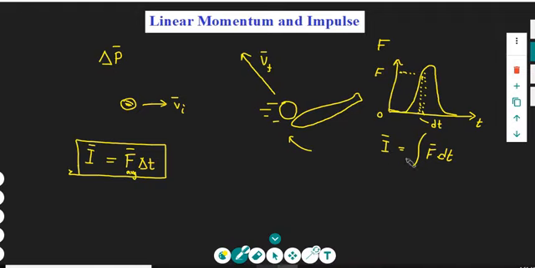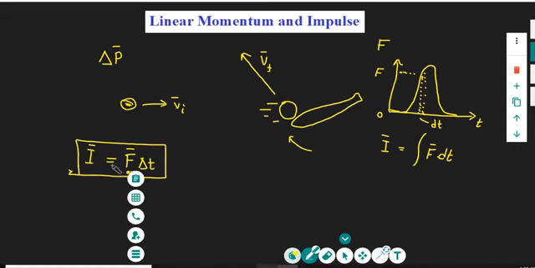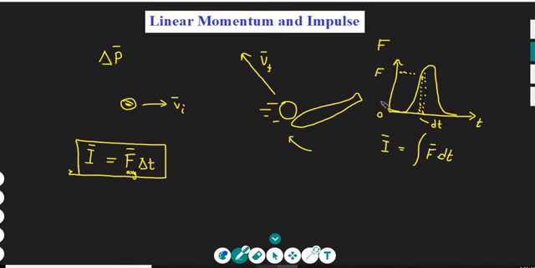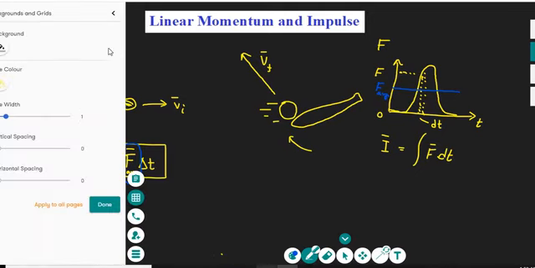But what we do is that instead of this changing force, we consider the force to be something like, for example, an average value of this one. So we represent this as an average value, and that's what you have over here, the average value of the force. This is the more proper way of defining impulse using the integral form.